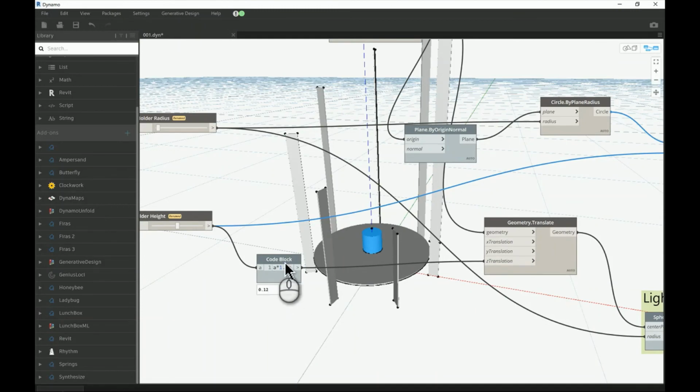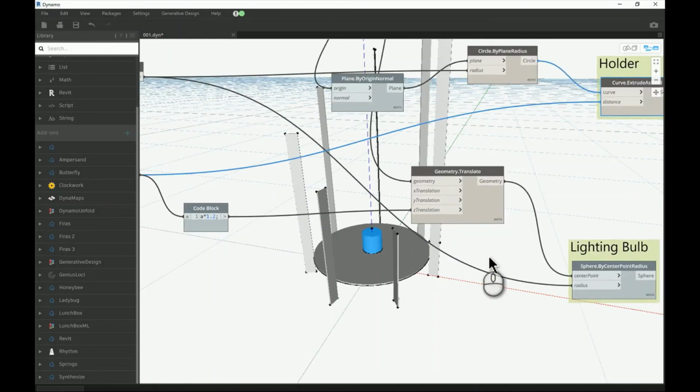It's kind of going to crash at some specific point. And as I said, I didn't put much attention to it. And then the light bulb itself, which is just a sphere by center point and radius. So just put that on. It gets you the shape of the light bulb, I mean.